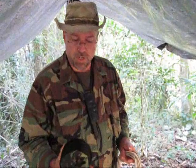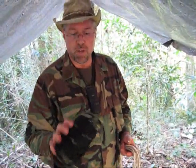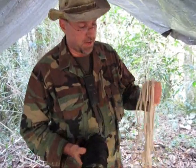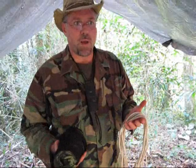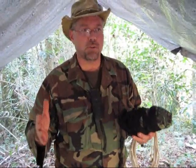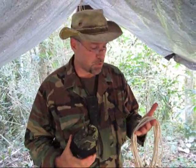The hammocks we use here for the course are very simple. Just a basic parachute nylon hammock, nylon ropes, and I use rope to tie up to the trees. I know using webbing is a lot better because it doesn't damage the trees. Depends on your trees. Rope could damage trees if they have fragile bark, or if you're in a place where a lot of people are using hammocks, then use webbing. Here in the bush, you're only using them for one night or 2 nights. It's not that big of a deal, and we use rope because it's affordable.